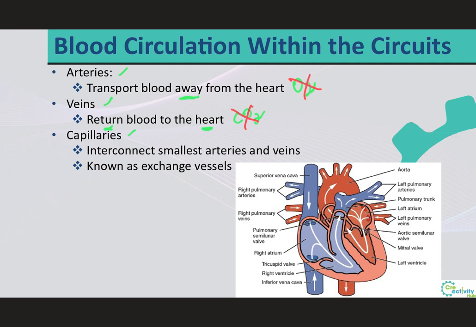In fact, the name of this artery is the pulmonary trunk, which we can see on this image right over here. Trunk just means that it is one of the biggest arteries, and notice how this trunk is being represented by a blue color, meaning exactly this, that it is a carbon dioxide rich blood. Then, as we see right over here, the pulmonary trunk will split into pulmonary arteries going to both lungs.